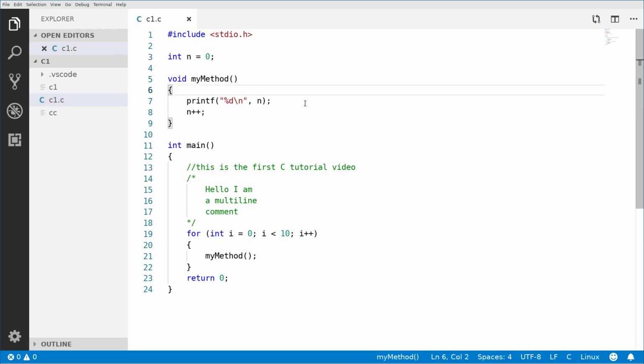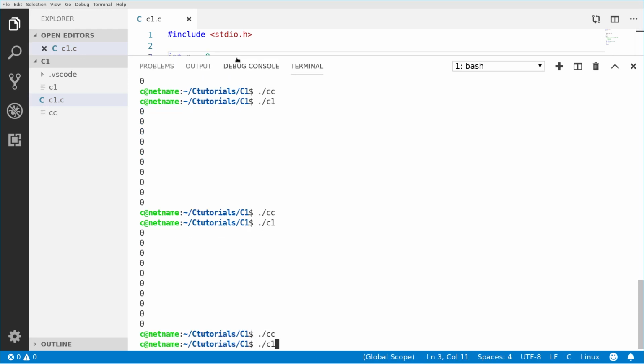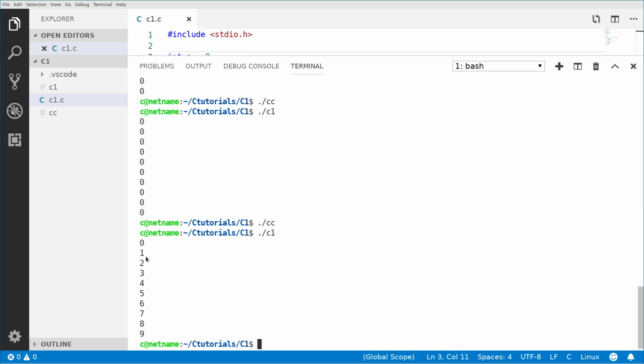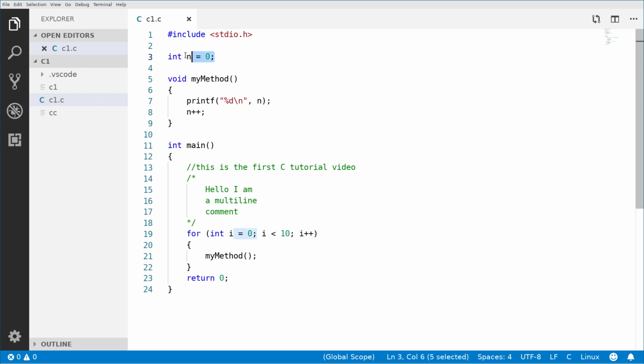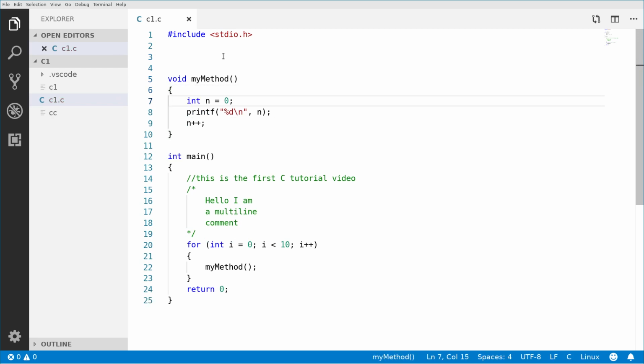Okay, so outside the method, right here. If we put that outside the method, we'll go again and run it. And here we can see that the value is actually updated. But sometimes we don't want to do that. We want to put it inside the method, but still being able to preserve the information here.